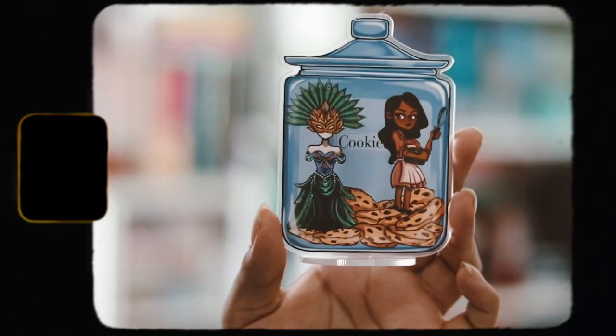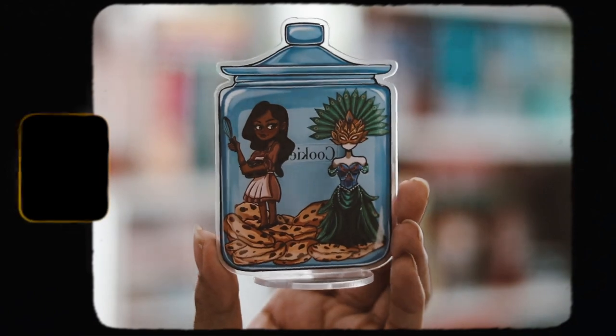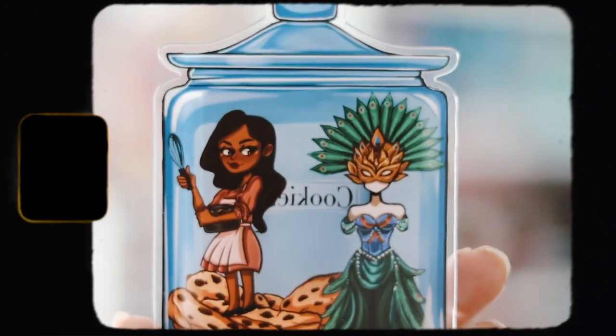Anyways, let's move on to the next item, which is the monthly acrylic stand that they do. This one is inspired by The Gilded Wolves — I just received my Fairyloot special edition of that series which I want to read pretty soon. It seems like the characters are in a cookie jar for some reason, I don't know, I haven't read the series. It's cute though. I normally just put these on my bookshelves next to the book series if I own them. Honestly I'm not that big a fan of the art style they do for these acrylic stands — I wish they had a different artist — but it's an okay item.